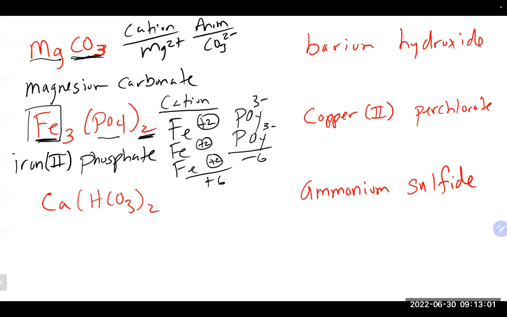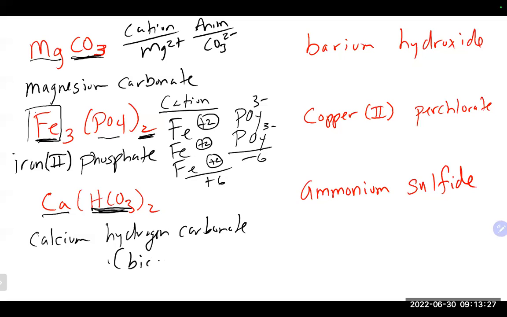Lastly, here on the left, we got calcium, which is definitely a metal. We have HCO3-, which is a polyatomic ion. Calcium is group number 2, which means, again, it has a fixed charge. It's a type 1 metal, so that is going to be calcium. And we just want to use the whole name here of this polyatomic ion, so this would be hydrogen carbonate, or you could just call it bicarbonate as well instead of hydrogen.